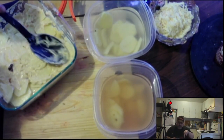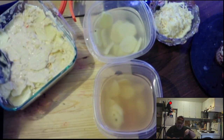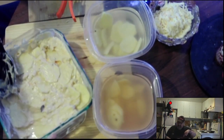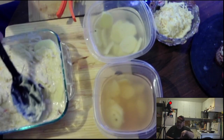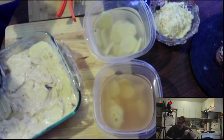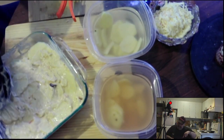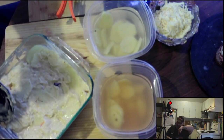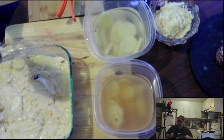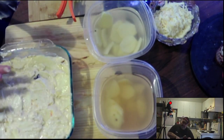So this is where I wish I had a spatula. Dollar store spatula. You think I can remember to get one? No, because I made an order from the dollar store yesterday. You think I remember to get a spatula? Absolutely not. I like making a mess of my food, I guess. I like doing things the hard way when I can do them so much easier with a spatula.